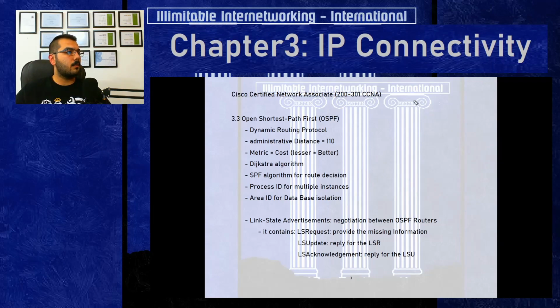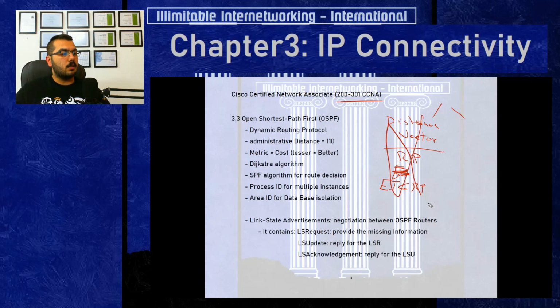In dynamic routes, something that has been removed from the new CCNA, I'll just mention it in a matter of maybe one minute. There are two families of routing protocols, the first being the distance vector family. Those routing protocols seek the shortest path to go through, like RIP, and a specific Cisco-only protocol, which is EIGRP. Now, we don't need to know about these in the new CCNA.